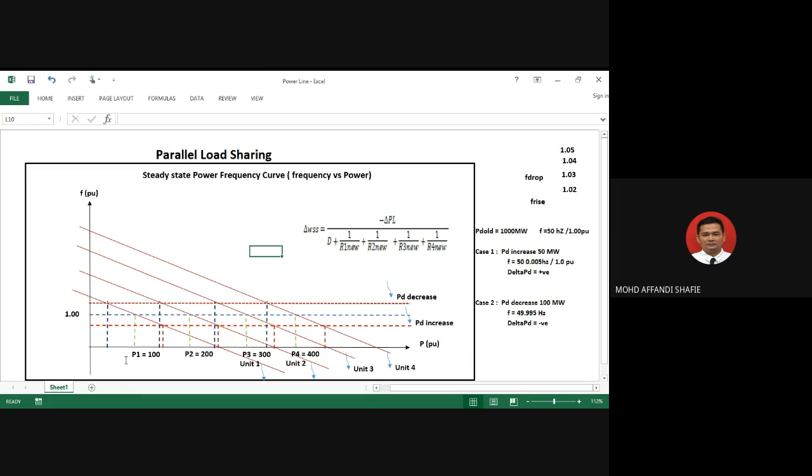So now from here we can see that from 100 megawatt at the steady state, when your power demand decreases, the frequency will increase. It means, just as an example, your frequency here will increase from 1 per unit to maybe, let's say, 1.005 per unit. And then here we will see the frequency drop, maybe 0.995. Okay, understand? This one you don't need to look at here.